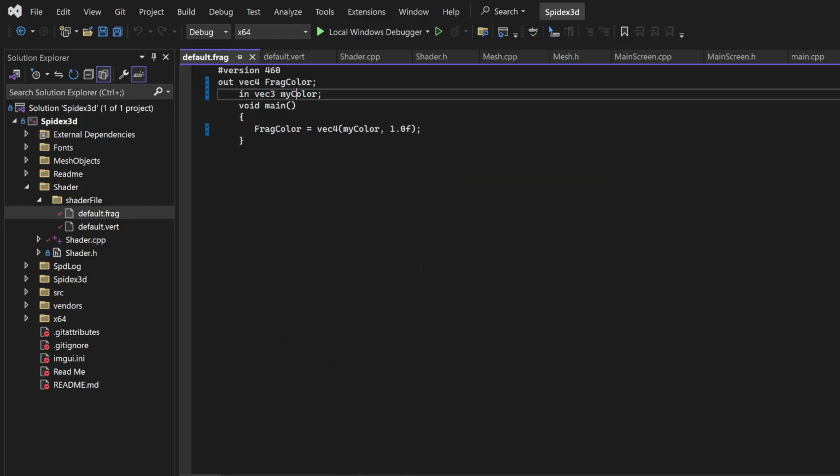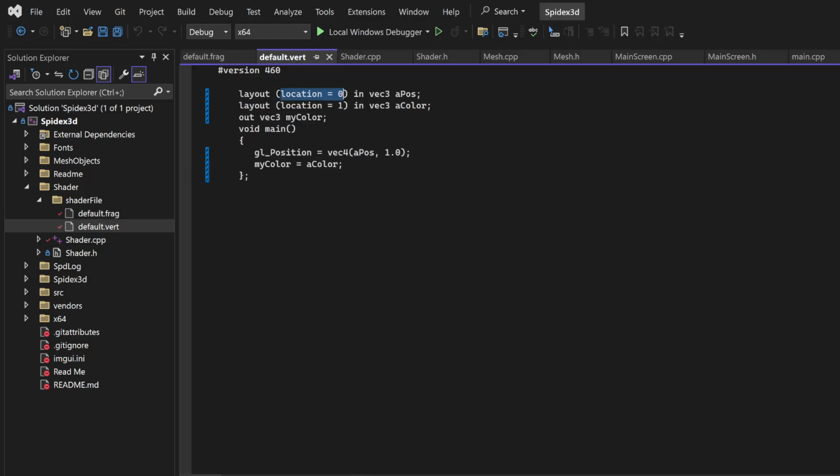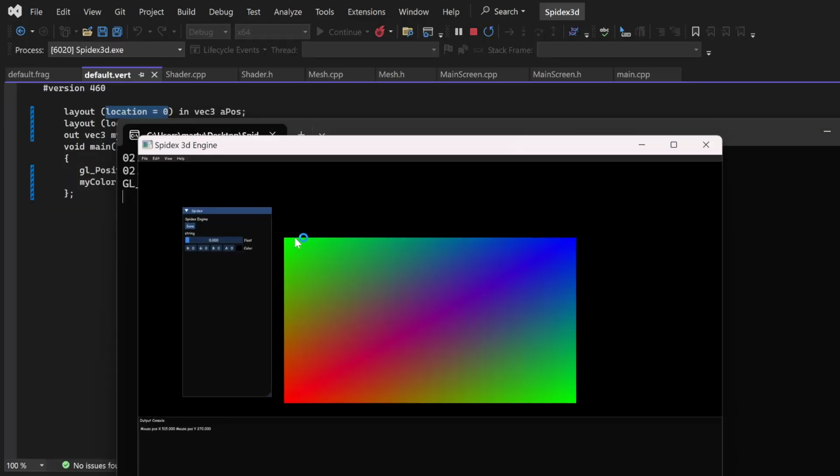In here is a very, very simple shader. Probably ought to look at this one first. Just reading in from the 0 index, the position, the first index, the second is reading in the color, and then we're outputting the position and the color. I think that's a reasonable explanation of how I've done it.